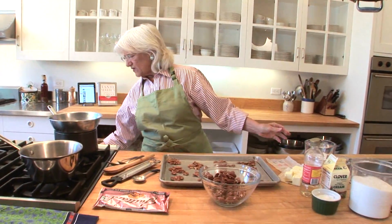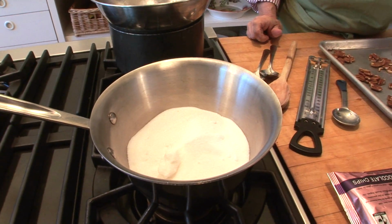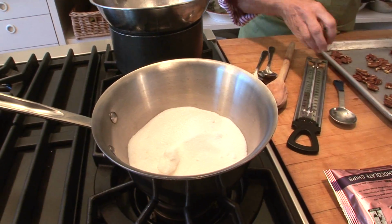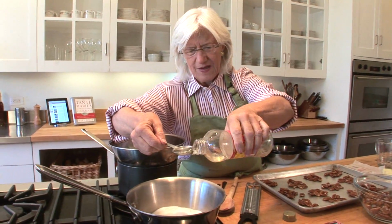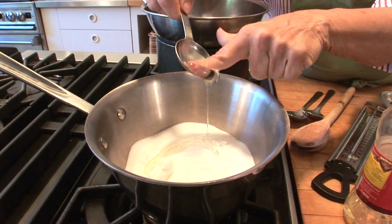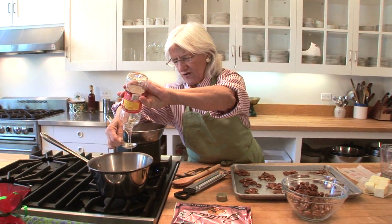To make the caramel, you need a heavy bottom pan. I'm putting 2¼ cups of granulated sugar in the pan, a few grains of salt, and 3 tablespoons of corn syrup. Corn syrup is getting a bad reputation lately. It is found in way too many prepared foods, but it's pretty hard to make caramel without a little bit of corn syrup in it. So I'm using 3 tablespoons of light corn syrup with my sugar and my salt.